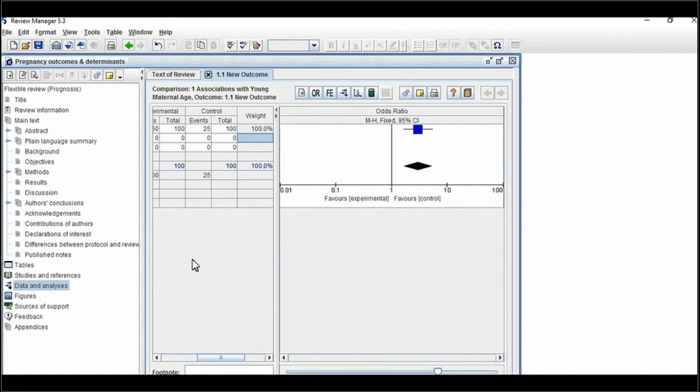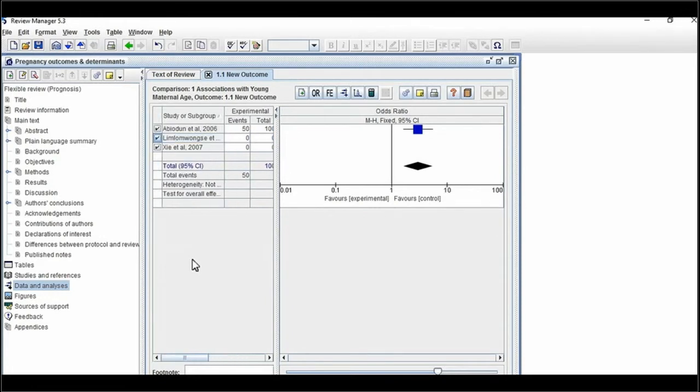So this is the approach that you will use for associations. It's going to look very similar when we get into the intervention data. All of the same options appear, but I wanted you to see what it's going to look like if you enter it from the flexible review type and select prognosis and then select dichotomous outcomes for odds ratios.